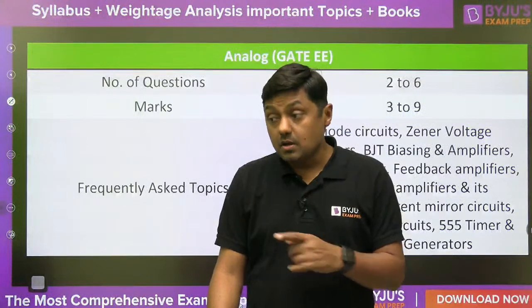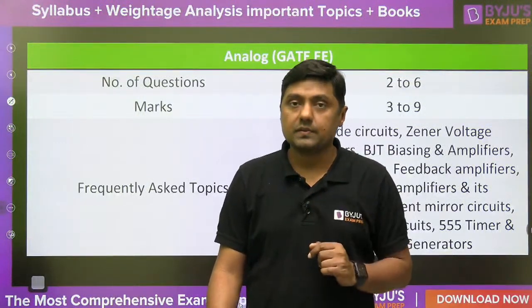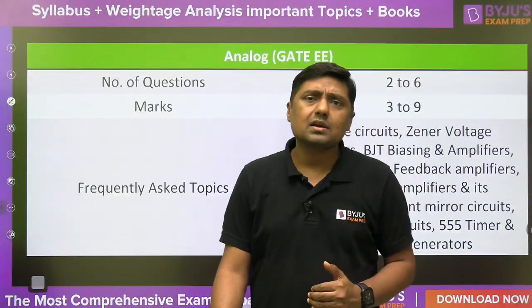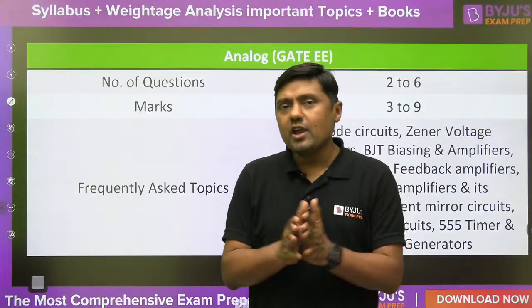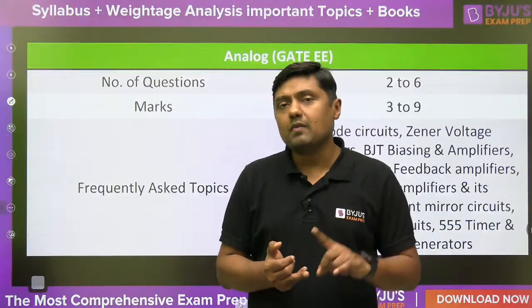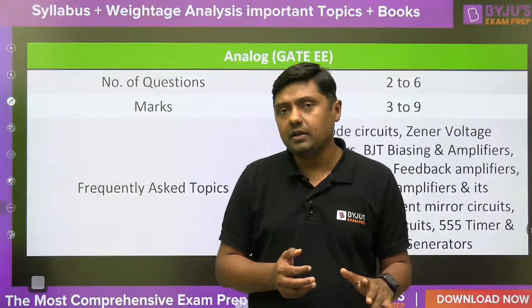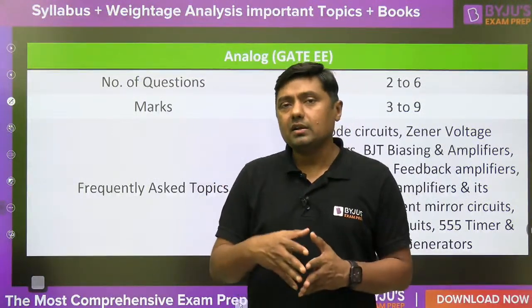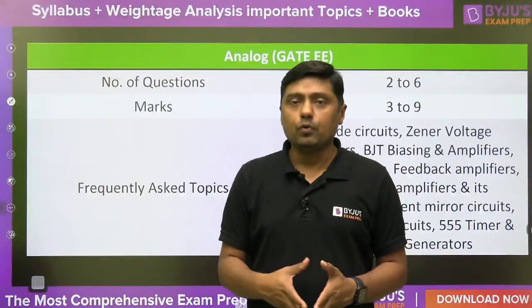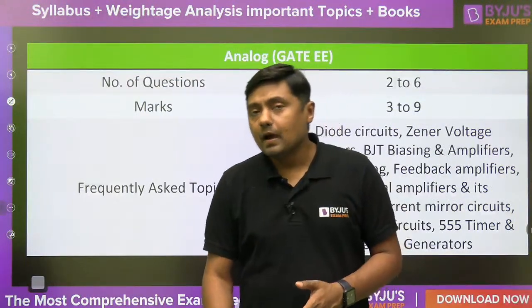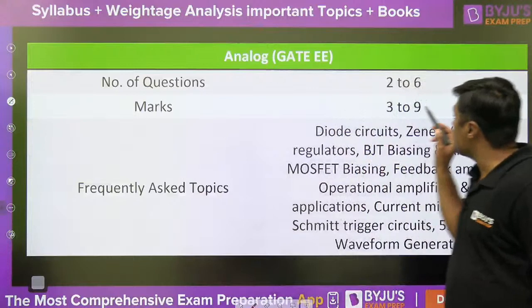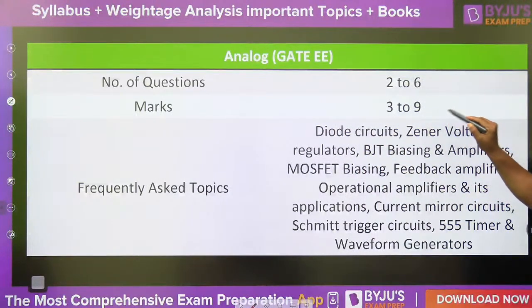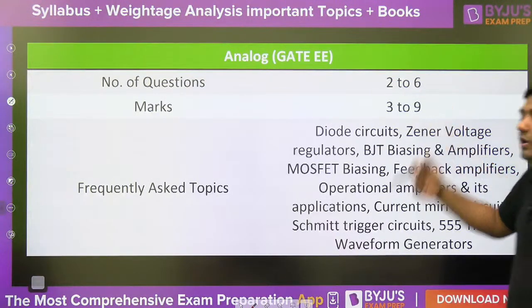But remember, guys, last year what about the toppers' marks? It is less than 70 marks, right? So if we are getting tough questions from machines, power systems, power electronics, measurement, then network, digital, analog, right? These subjects will help you, okay? And then guys, this is 3 to 9 marks out of 100. If you are able to solve all the questions, if you are able to get 9 out of 9, then it will help you.